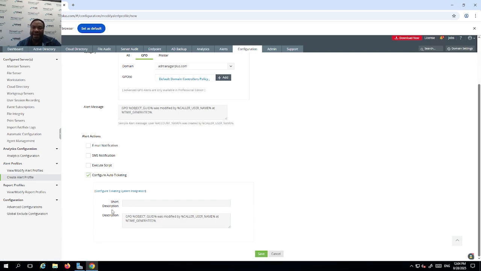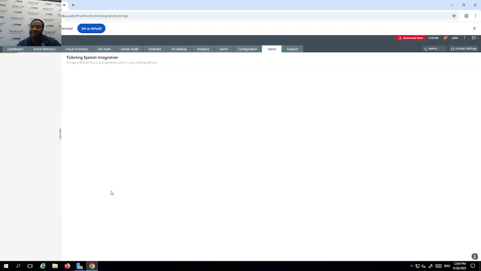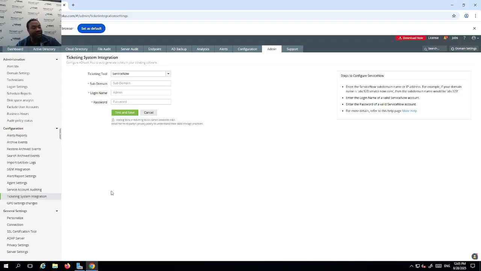But in this way, I will have to configure the ticketing system. If you're using ServiceNow or you're using the ManageEngine ServiceDesk ticketing system or Jira, you can then configure this with AD Audit Plus.